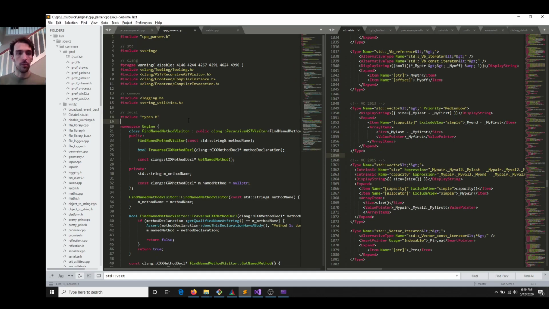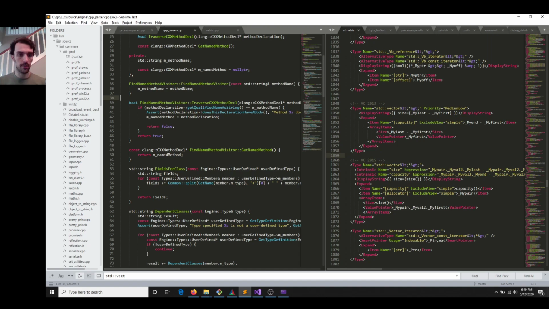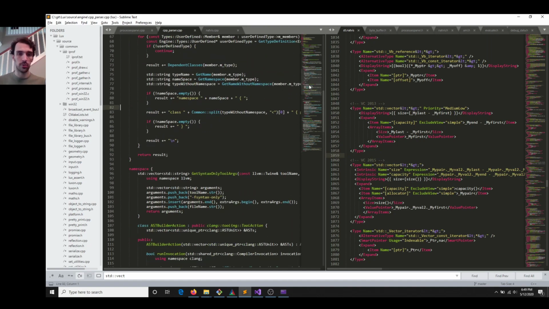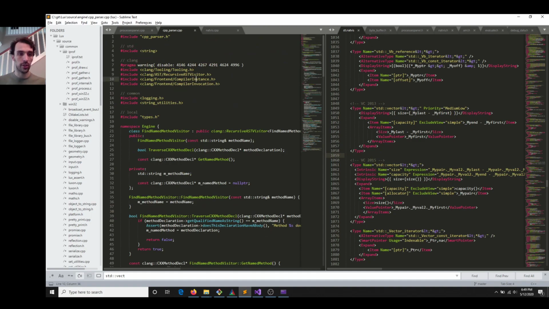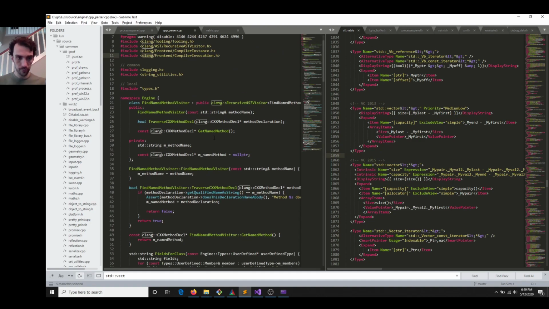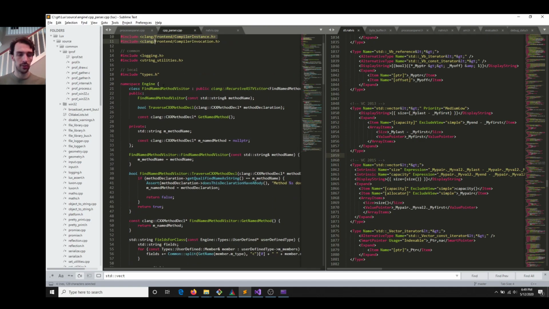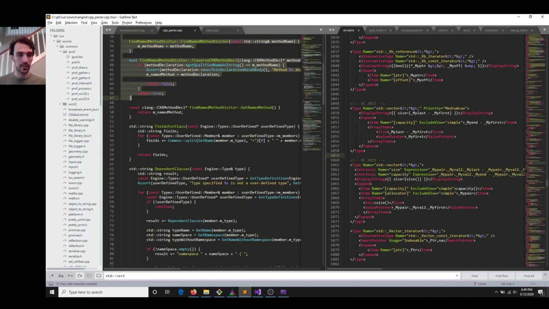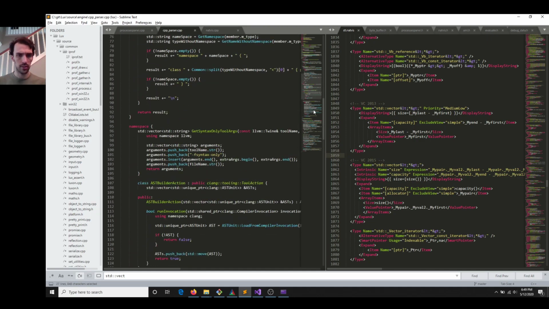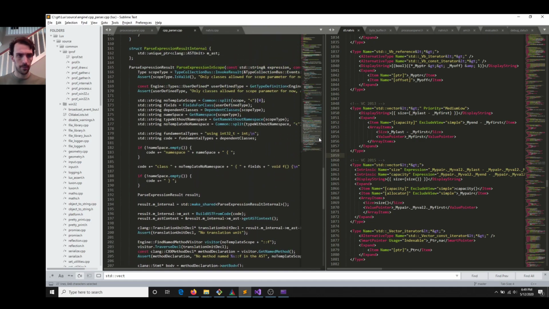I have a CPP parser, and on stream last time, in the stream that didn't make it up to YouTube, I struggled, to be honest with you, to figure out how to integrate Clang. I eventually did figure it out. And here I have the Clang header files included. I have some helper classes, and then the important code is, let's look at it right here, parse expression in scope. So this expression right here is sent directly to Clang. It's sent directly into this file, parse expression in scope. Okay, we crunch a bunch of data to make sure that we're prepared.